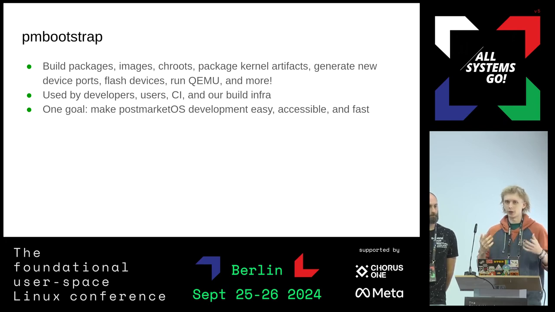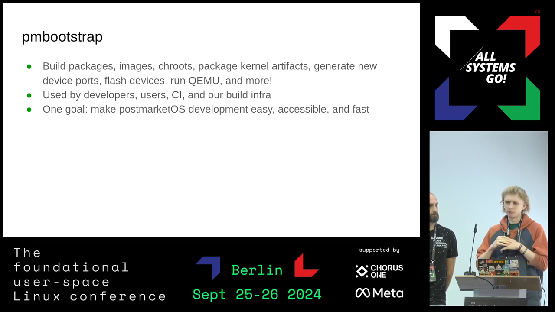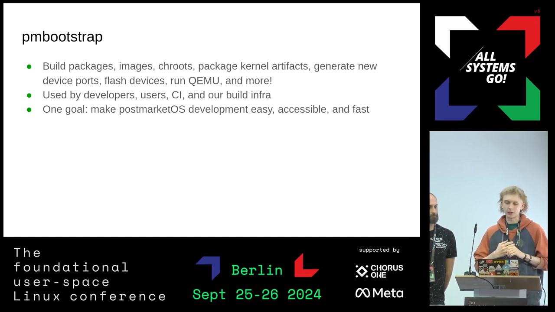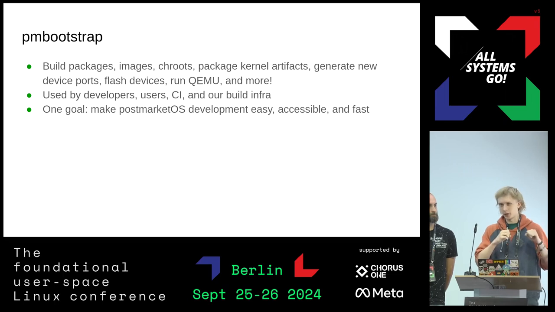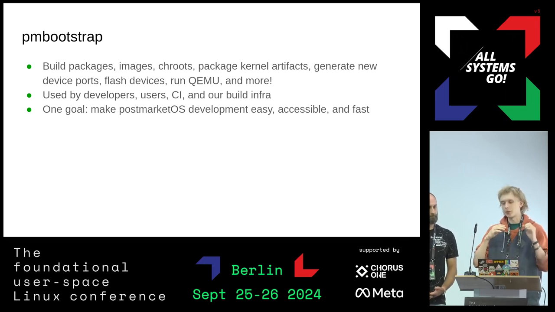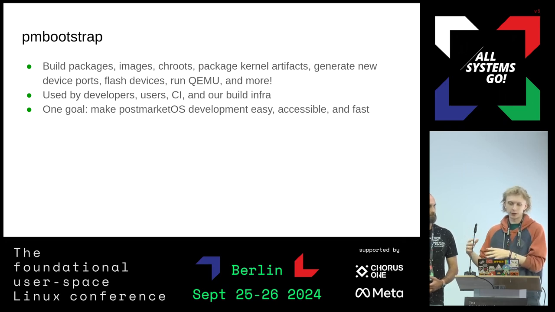You can even use pmbootstrap to run our CI locally. If you're contributing to a package repository, we have a bunch of CI for linting, and you can run it all in chroots on your local machine before you even push, so you don't have to wait for GitLab. It's really all around one goal: to make development easy. You can cross-compile your kernel locally, then use pmbootstrap to take those kernel artifacts, stuff them into a kernel package, put it on your device, and run all the packaging triggers to generate the initramfs. If you're working on an Android device, you can generate a new Android boot image and flash it. All of this is integrated into packaging and handled dynamically at runtime.